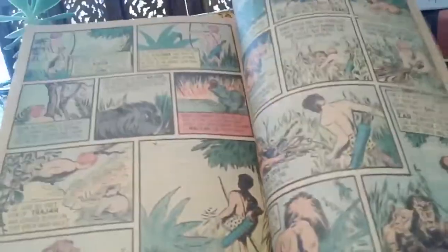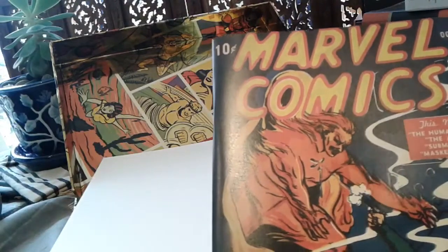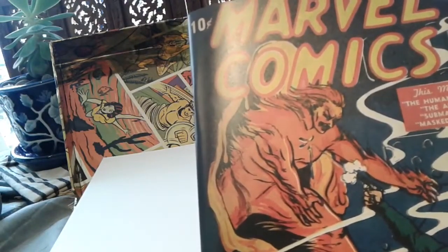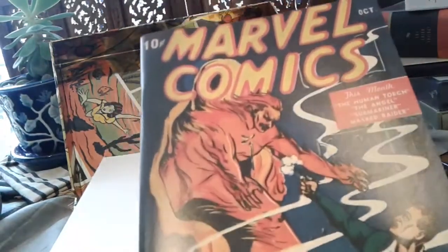This is so cool. Marvel Comics. Human Torch. The Angel. Submariner. Mask Raider. Action Mystery Adventure. October, and it's 10 cents.